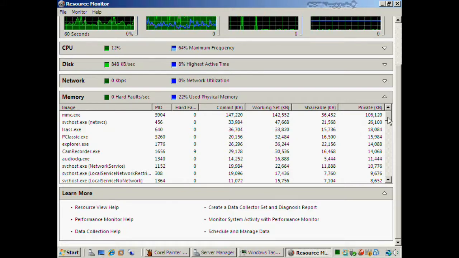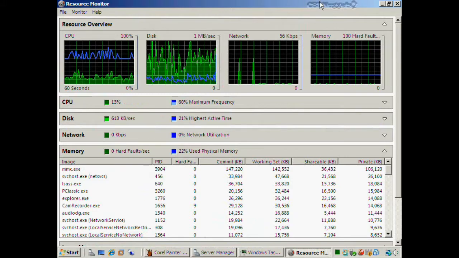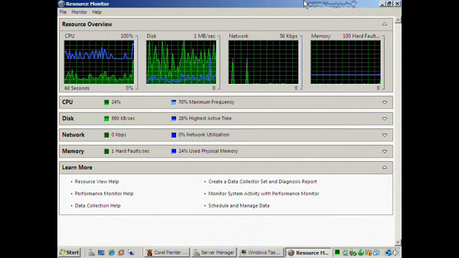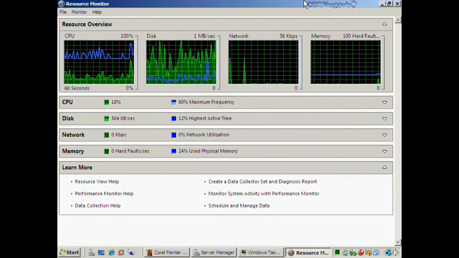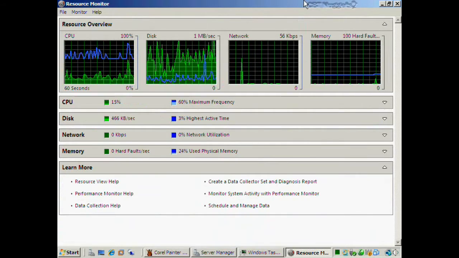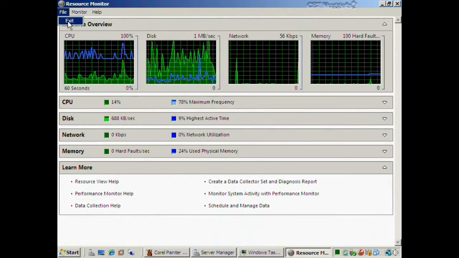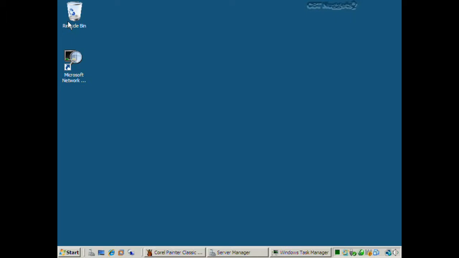So this is a very, very good tool for just kind of on-the-spot readings of what your system is doing, and I like this quite a lot. A very big improvement. It's also available in Windows Vista, and very good for on-the-spot utilization. Although, again, you cannot do something like a File, Save As or something like that. All you can do pretty much is to exit.